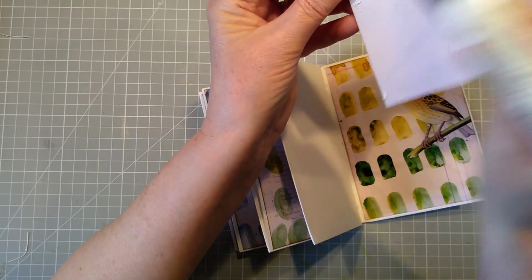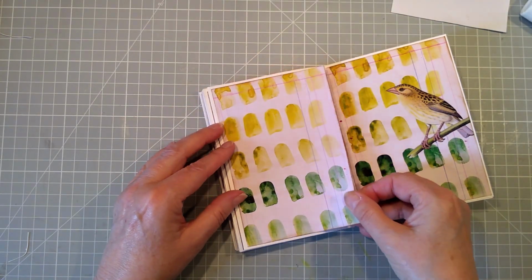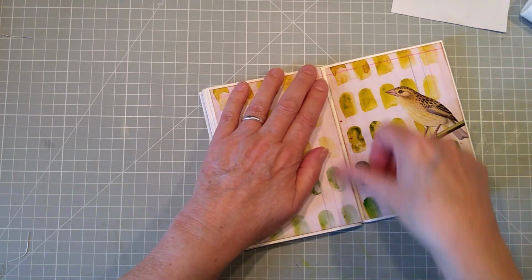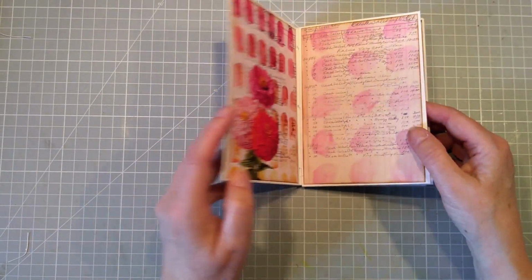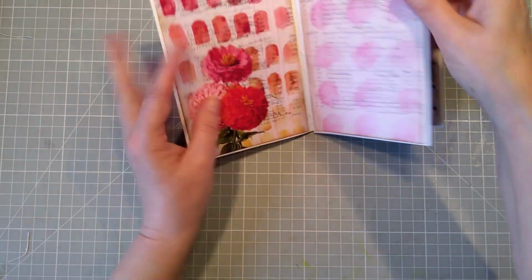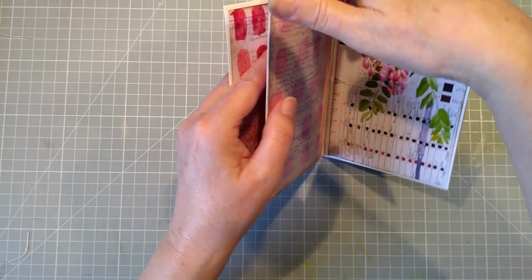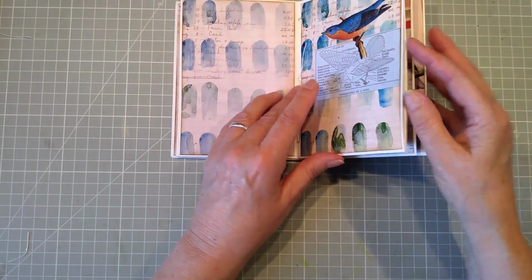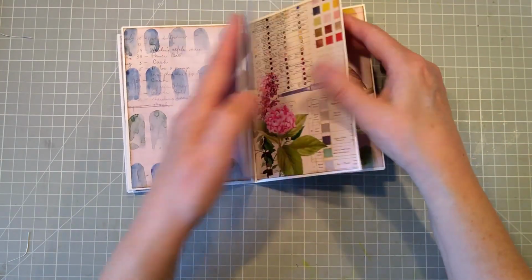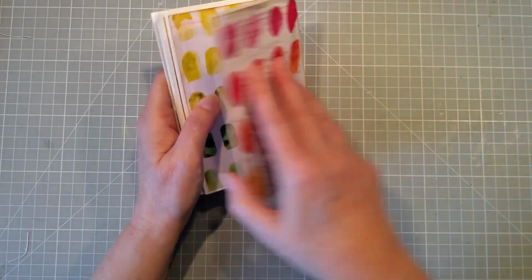Okay. Right. So let's just have a little flip through and see what we think of that. So we've got this lovely orange front cover. More orange. Here we've got a top pocket. Here we've got a sidey pocket. In the middle, another sidey pocket. Top pocket there and back cover.